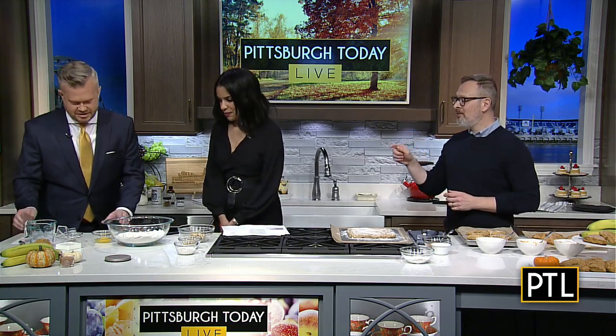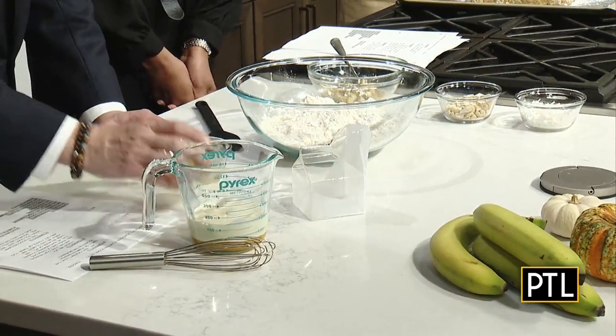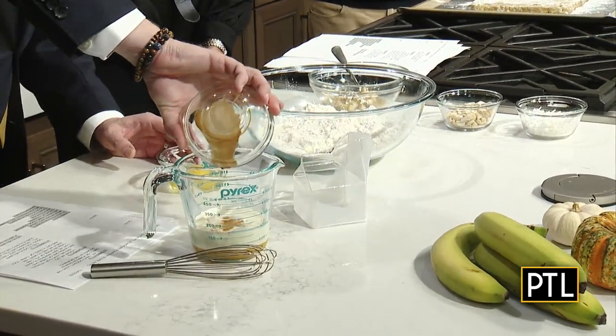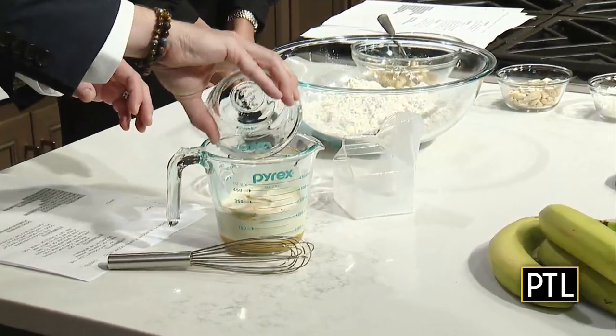David, we have you on wet ingredients — you have the pumpkin right here, a little bit of half and half, along with some vanilla and an egg. Look how neat this little container is for the half and half! This is PTL. So we have the vanilla and the egg — do I just whisk that together? Yep, you got it.